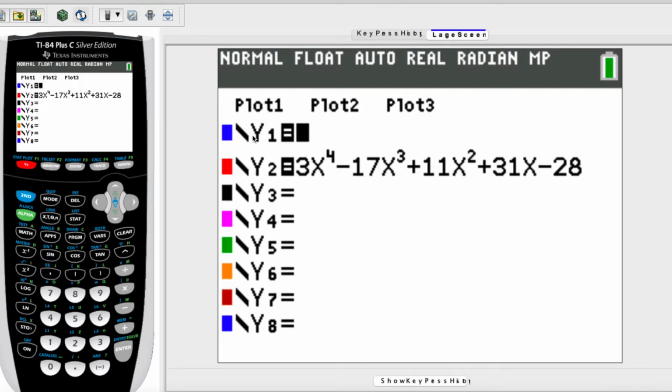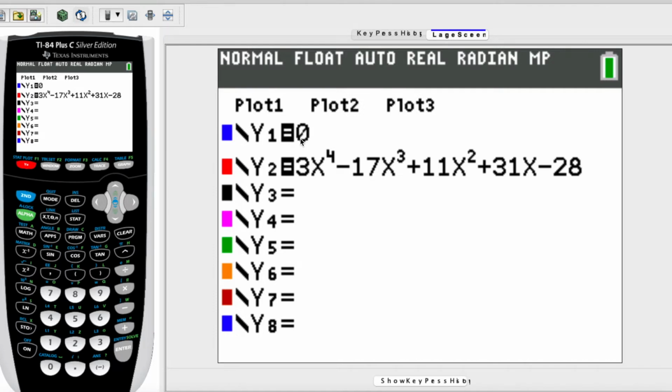So y equals 0 is just the x-axis. So we're looking for where our polynomial intersects with the x-axis. Now, the reason that I put the 0 first has to do with when we're finding the intersection points, having the y equals 0 as the first curve makes it a little bit easier. I'll try to explain when we get to that point, but just trust me on this one, okay?